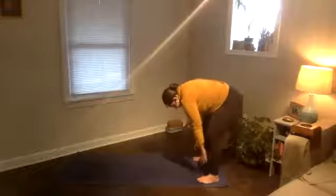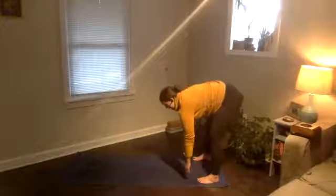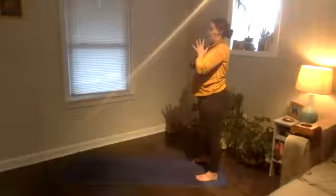One more like that, halfway lift, bigger inhale, you lengthen. And then exhale, fold you right back down. And press through your feet, sweep your hands, your arms out and up. And bring your hands together right in front of your heart. Take just one hand to your heart center, one hand to your belly. Close your eyes.